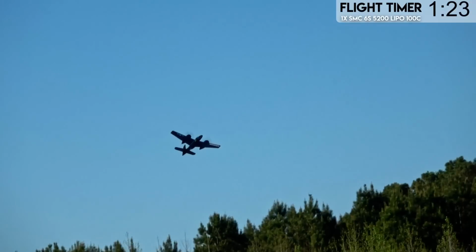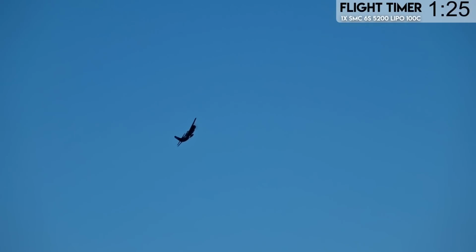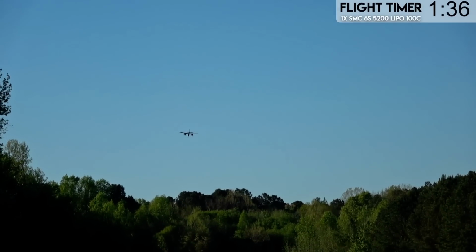Kind of envy my grandfather. He's not around anymore, but he must have seen these things fly in the Korean War when he was still in the service. That would have been so cool to see. But hey, I'll settle for the next best thing, which is this F7F from FMS.